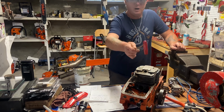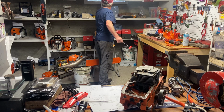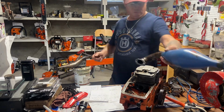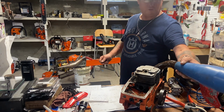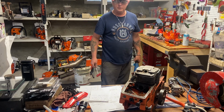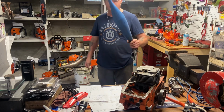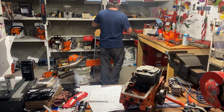2100s, great old saws. I've got a pipe right here, a tuned exhaust that fits onto a 2100 perfect, so we might be building another 2100 race saw. My dad's still got a bunch of new thin ring 2100 pistons, or 2101s, but I have no rings. Trying to find some rings. Anyone out there have any 2100 thin rings, 2101 if you want to call it that? Let me know.